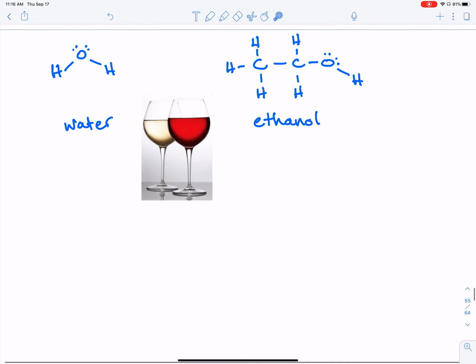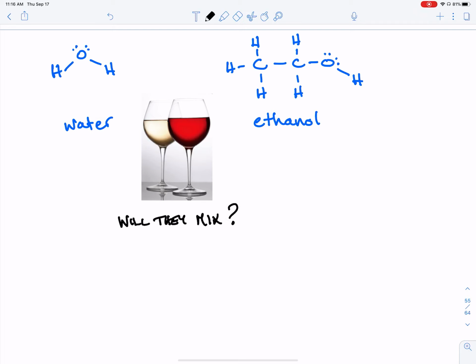So let's just take something like a glass of wine. If you take a glass of wine and you wanted to add some water or some ice to it, would it dissolve? And so the question really is, will these two compounds mix? And the most important thing at this point is to say, well, if they have the same intermolecular forces, they most likely will mix. So we know that water, this is immediately why we're able to draw some nice arrows to show that this has a dipole, and then we look to see if H is bonded to NOF, and it is, so this has hydrogen bonding.